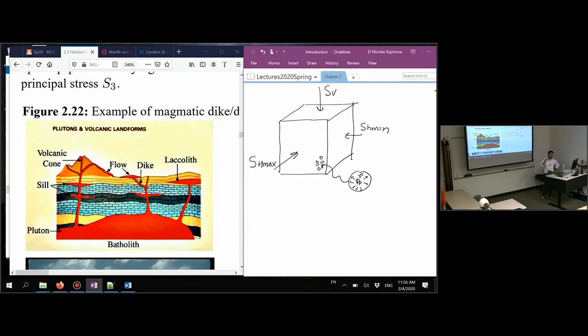So you remember that I was telling you that the vertical stress, if you were to put a hydraulic jack and you pressurize that jack, you would need a pressure in the hydraulic jack which is equal to the vertical stress in order to lift the ground up, right?